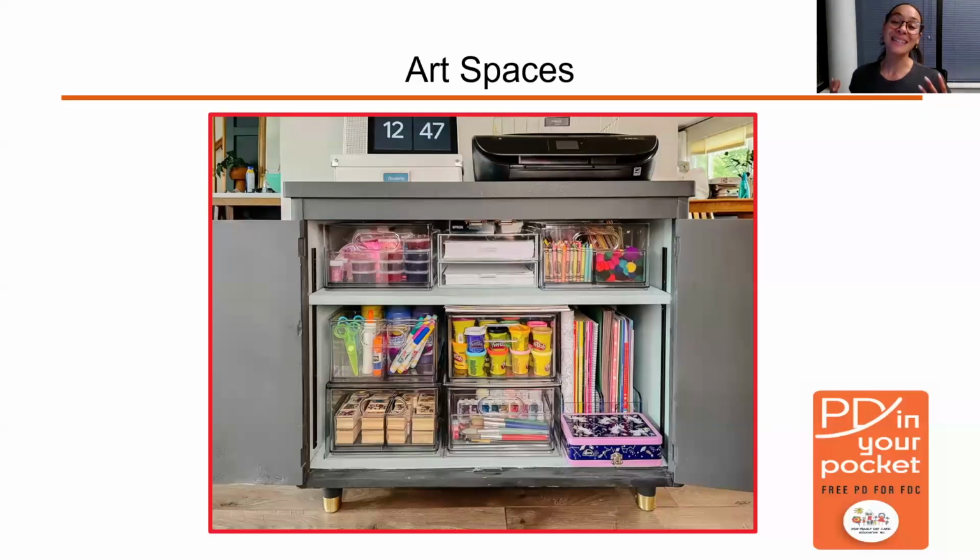But when art feels inaccessible, children may begin to view creativity as something that requires permission rather than an everyday part of their learning and play. By keeping your art spaces and materials open, inviting, and easy to reach, you foster a strong sense of agency and confidence. You empower children to express their unique ideas and emotions. You don't need to offer everything all at once. Set out small, simple selections of materials. Beautiful.